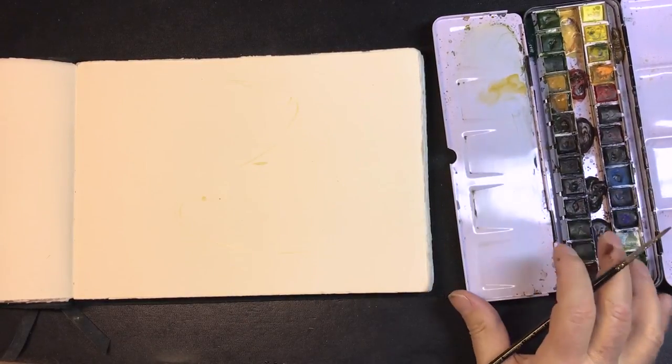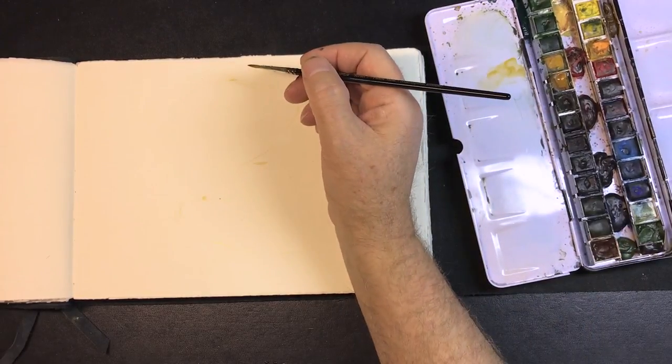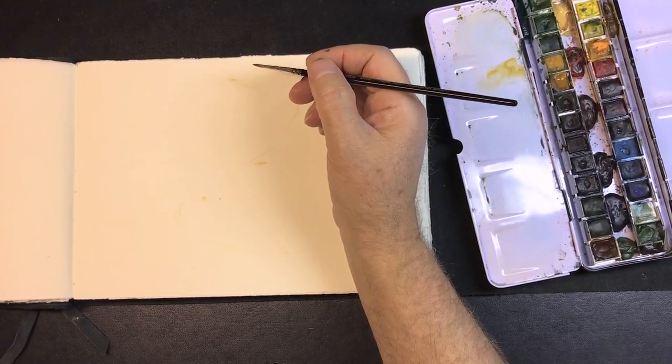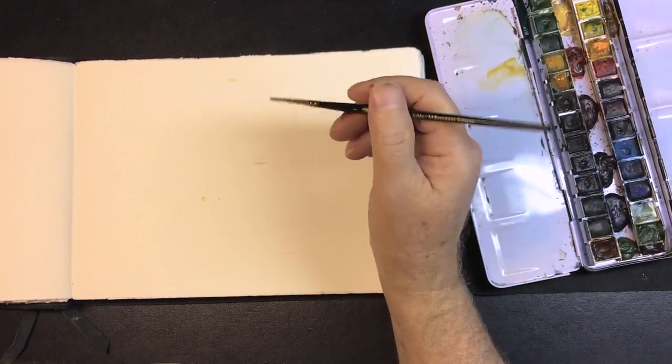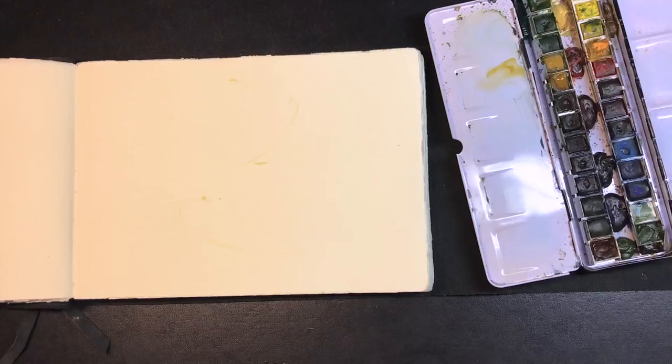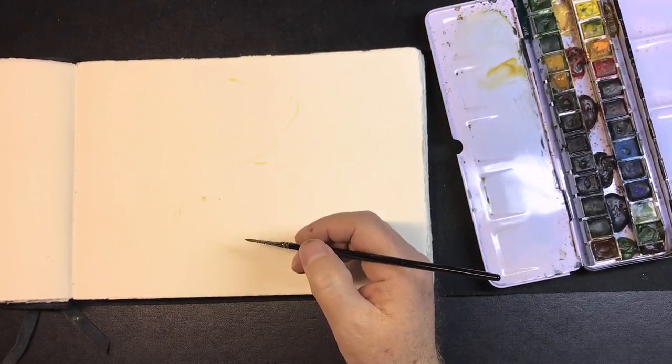Some people are making comments. Corey told me they're having trouble seeing. Well, of course, because it's a lay-in. If you get a demo and you can see it finished right from the start, it's probably not done right, because the lay-ins are supposed to be super, super light. So here's my composition — it's this giant S.